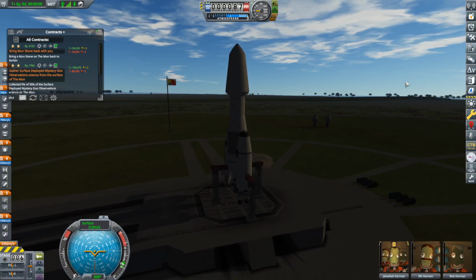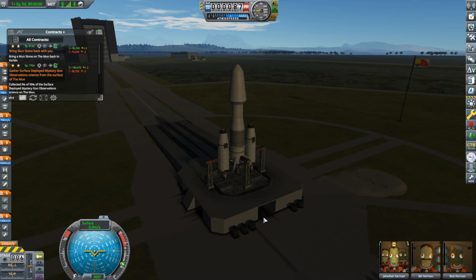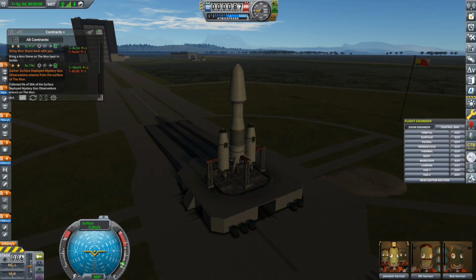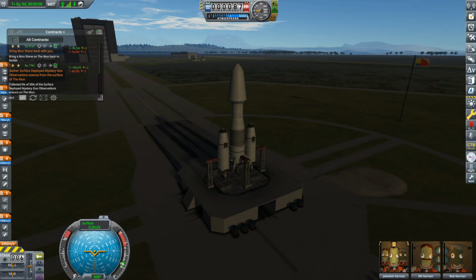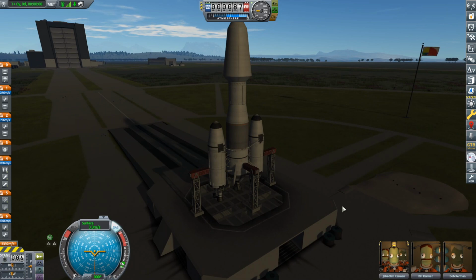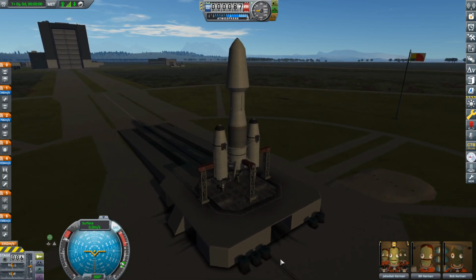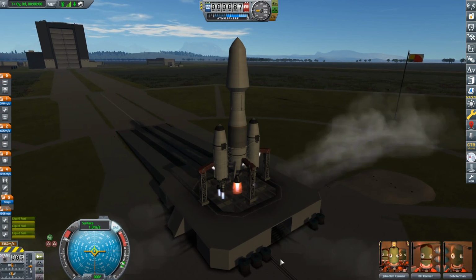Okay, and as always, this is a test, unless it works, in which case it's a launch. Let's get rid of our contract, because we're not going to be satisfying any of these contracts today. Okay. If this works, it's a launch. If it doesn't work, it was a test and we're reverting. Okay, let's go. We're off.